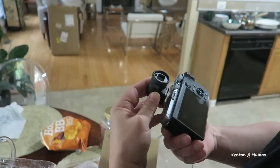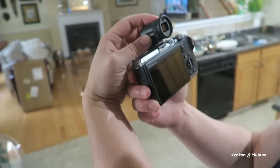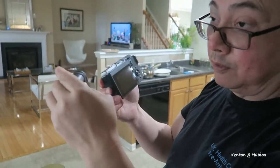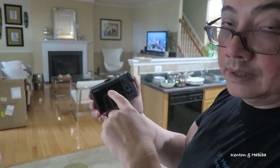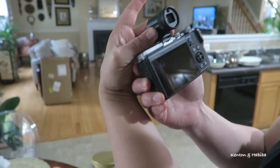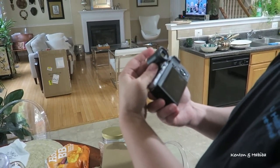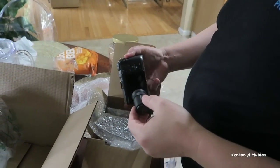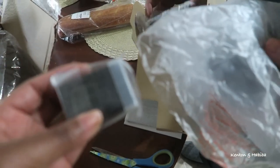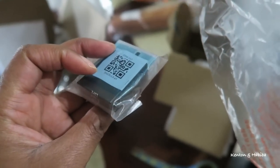So apparently this is 4K, so you'll definitely have a better image quality. And what's this thing? This is a viewfinder. Because you have your flip screen, but let's say you want better quality to zoom in for photography. Right, because the flip screen is not good for photography when you're trying to get tight shots. So this comes with an electronic viewfinder. So you can actually look in while you're doing more photographic shots. It's definitely going to take some time to learn how to use it. It's definitely an investment because not only do I have to have these different accessories, now I have to have its own batteries. So that's more money.